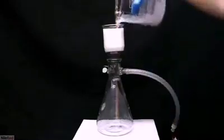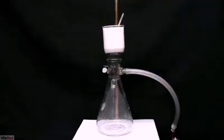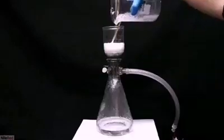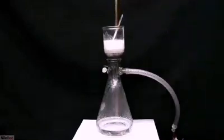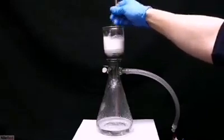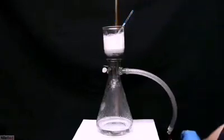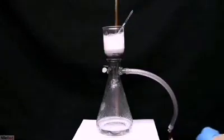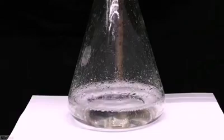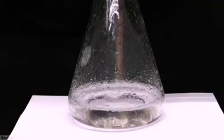I again went back to my trusty vacuum filter and separated off the calcium sulfate. Even with the vacuum on full, the filtering process is kind of slow. Once everything comes through, I use a little bit of water to wash the beaker and add it to the filter, mixing with the stir rod to give the calcium sulfate a good wash — there might be some citric acid trapped in it, and this helps pull it out. I repeated the washing step a couple times, but it's important to use as little water as possible, since all of the citric acid is dissolved in the water and we need to evaporate it off.